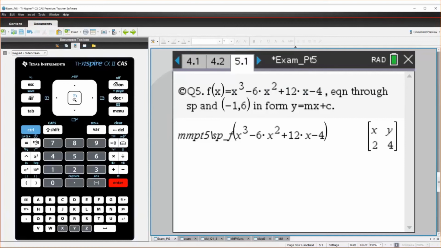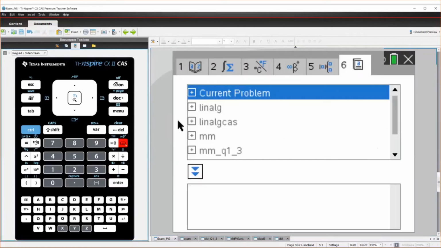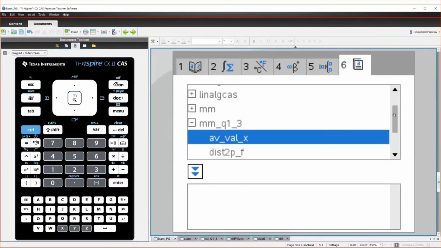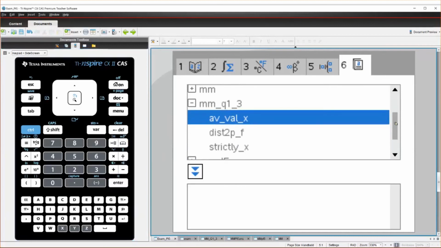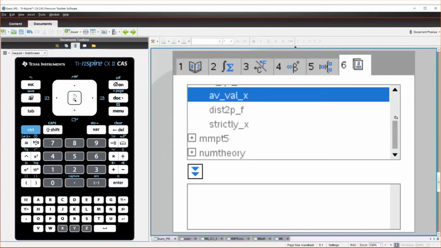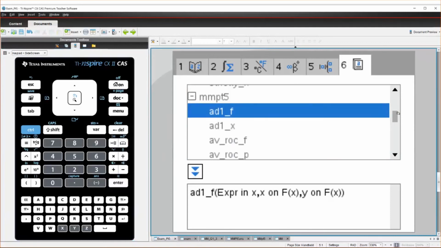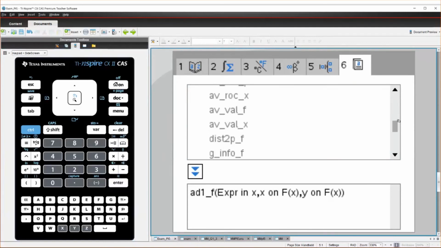So what's in my bag of tricks this time? Let's go through and have a look again. We're scrolling down, and let's go down to this one here. We're talking about something like a line. And is there a line one there? Let's hope so. Oh, let's go to this line 2.